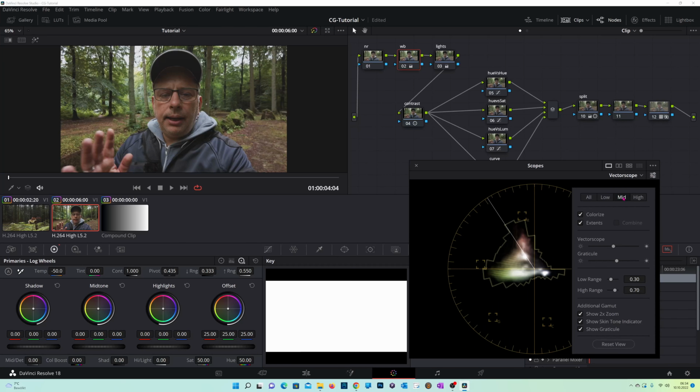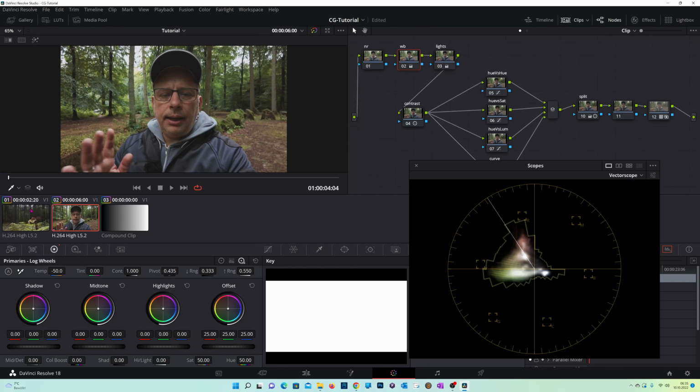Only the midtones where the skin tones are located. Put the qualifier and take a look, and see the skin tones are located on the skin tone line.